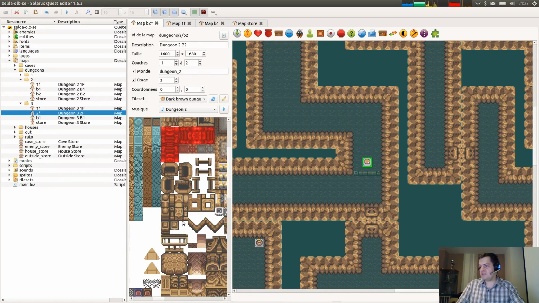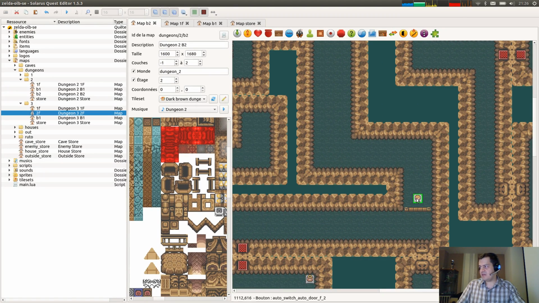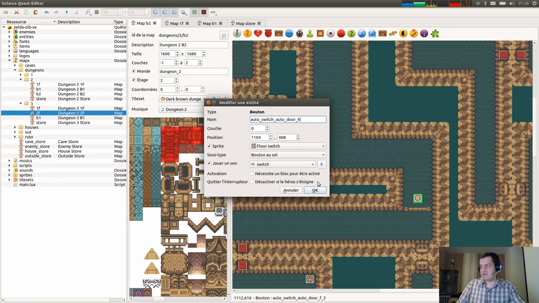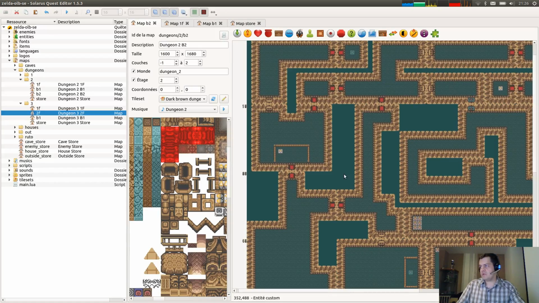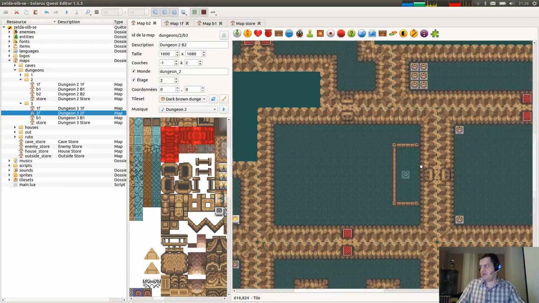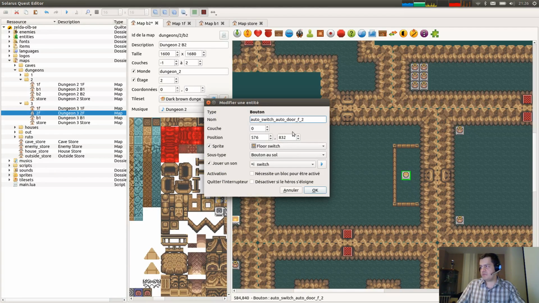Forgot the barriers here. That could have changed everything. Thankfully I noticed. H. And this one I guess will open door I.